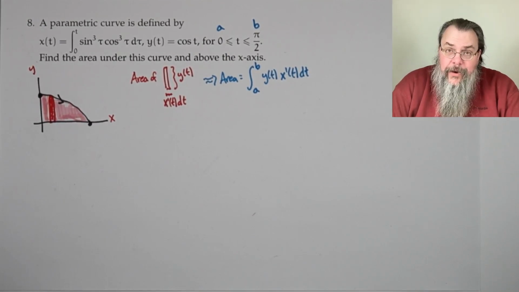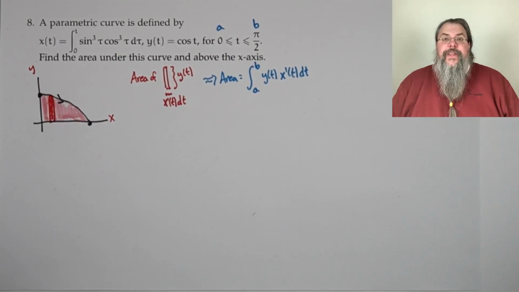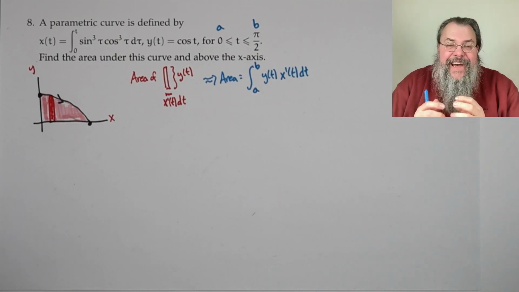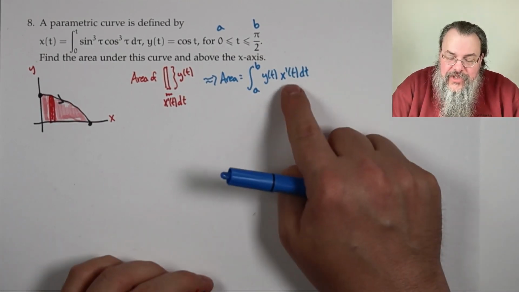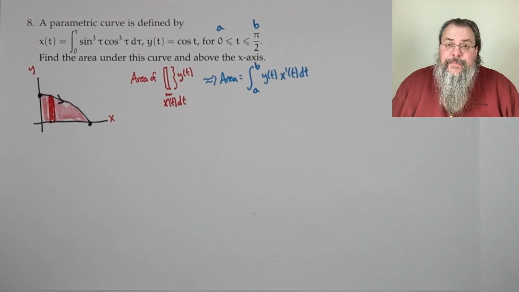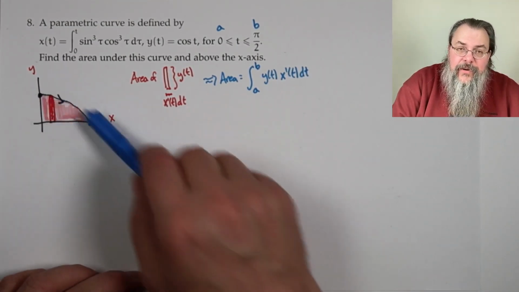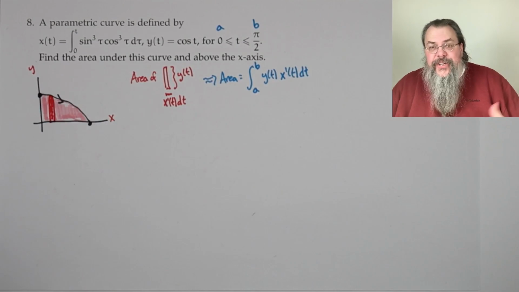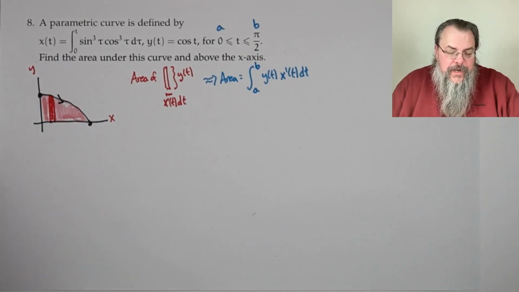Now, when you see it, it's like, okay, that seems pretty reasonable. There is a small catch in that you have to check the sign for x prime and say, well, is that positive or negative? Because there could be an orientation, and if there's an orientation, you have to fix it. But let's find x prime because we're going to need it.